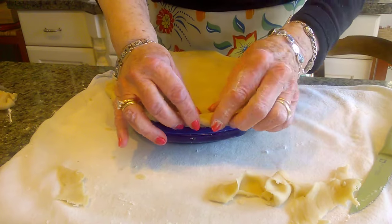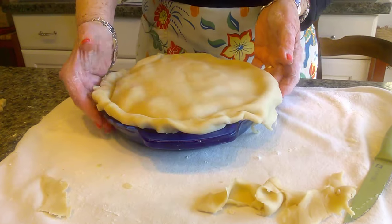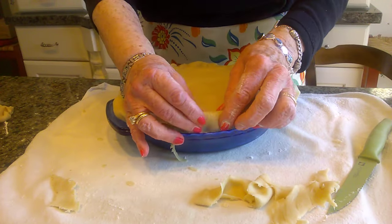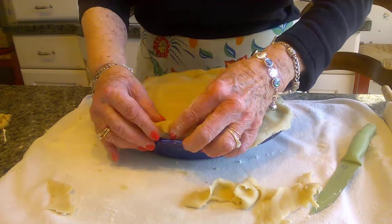And I have been making pies for probably at least 40 years. And I'm about to retire doing this as my daughters are getting so that they can do it better than me.